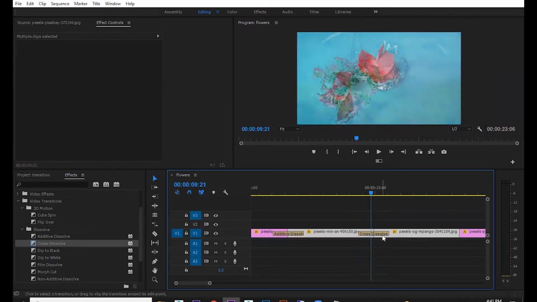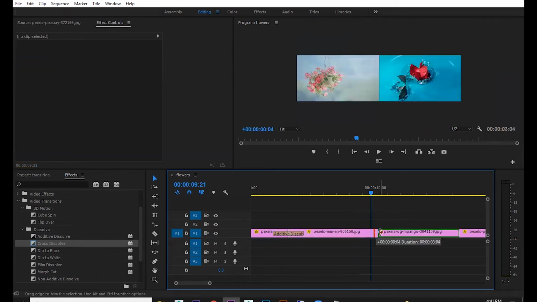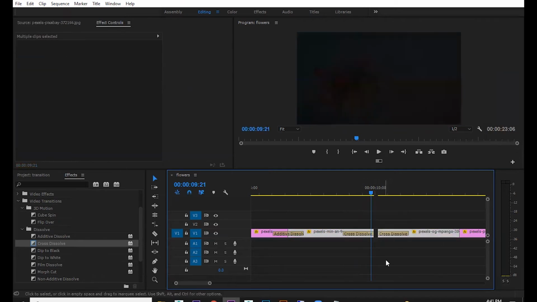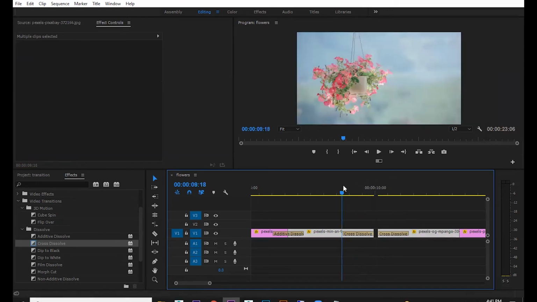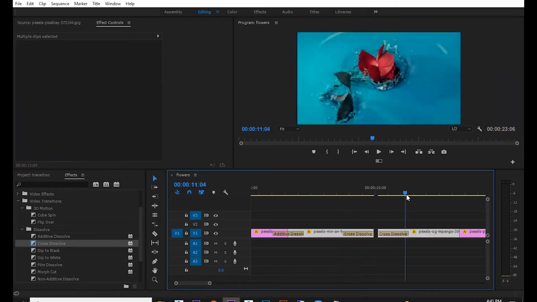Okay, so how can I do it? Just one more time, I select and delete. Select these two clips. They should be near. For example, I'm going to do it like this. Now the cross dissolve happens like this. One will be ending over here, then the second will be starting over here. But if you connect them together, then only it's going to come in between. If there is even a small gap, it won't happen.